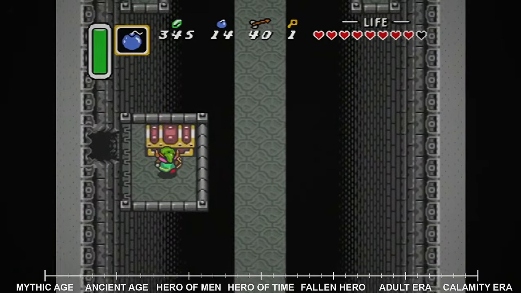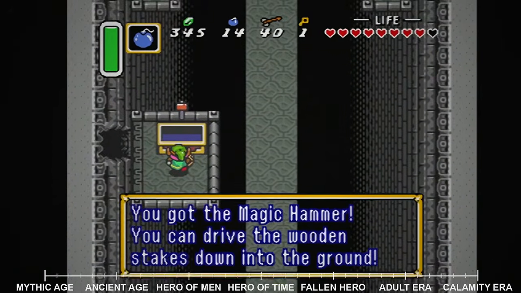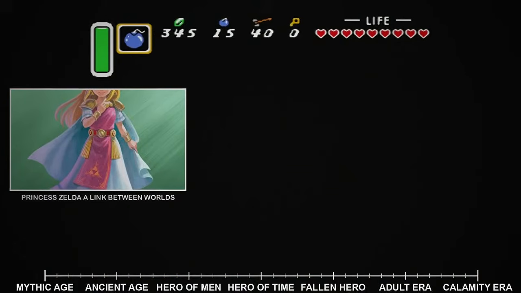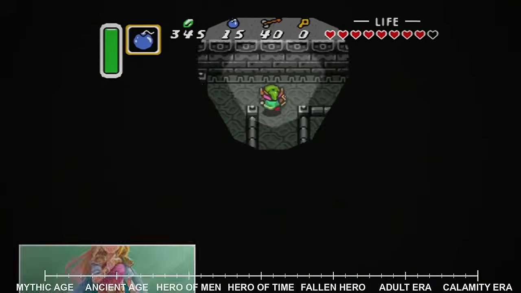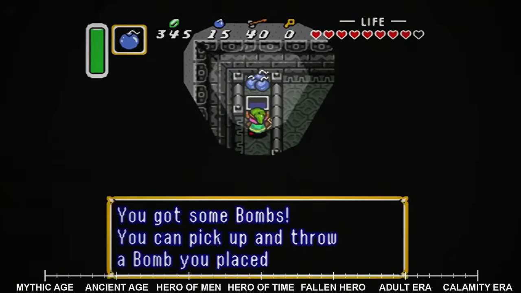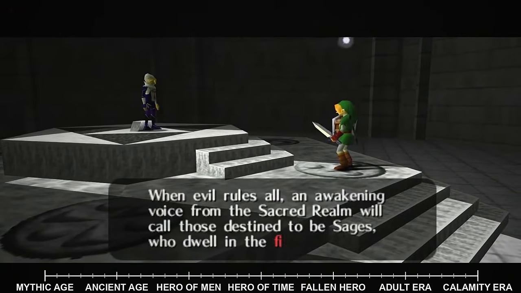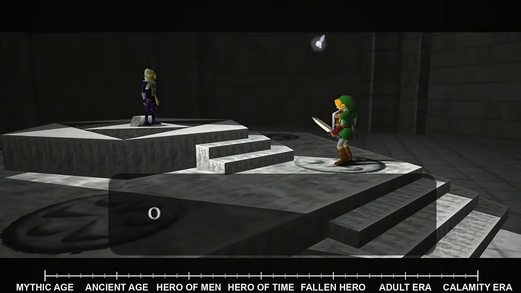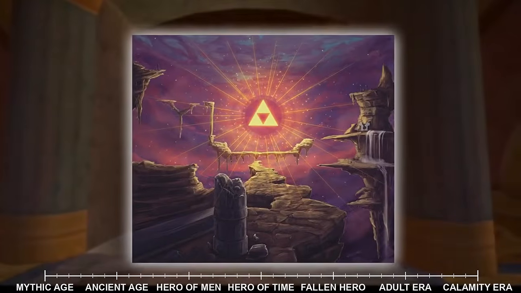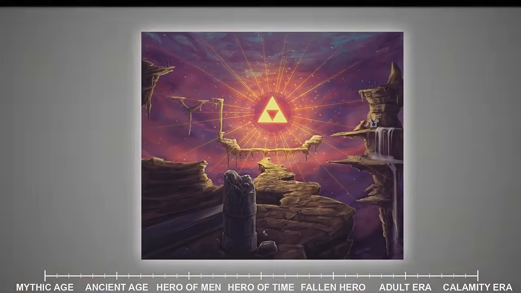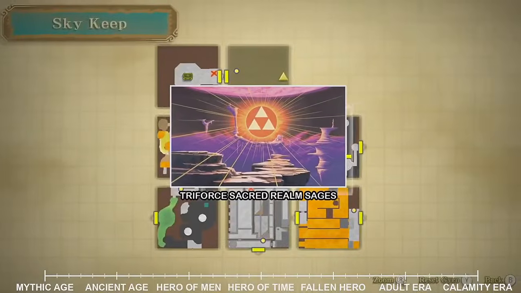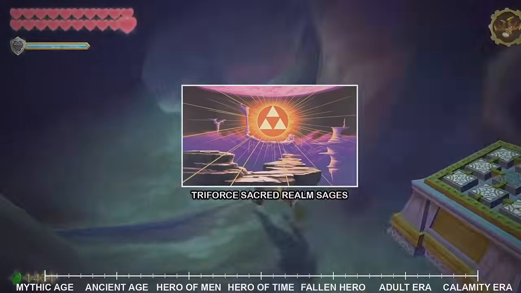This new chapter begins in a Hyrule that has enjoyed considerable stability. The kingdom has flourished, its towns and villages thriving under the rule of a new Princess Zelda, a descendant of the royal line who embodies the wisdom and grace of her ancestors. The Master Sword rests once again in its pedestal in the Lost Woods, waiting for a hero who might need it. The Triforce itself remains safe within the sacred realm, protected by the 7 sages, descendants of those who sealed Ganon away long ago. On the surface, everything appears tranquil.